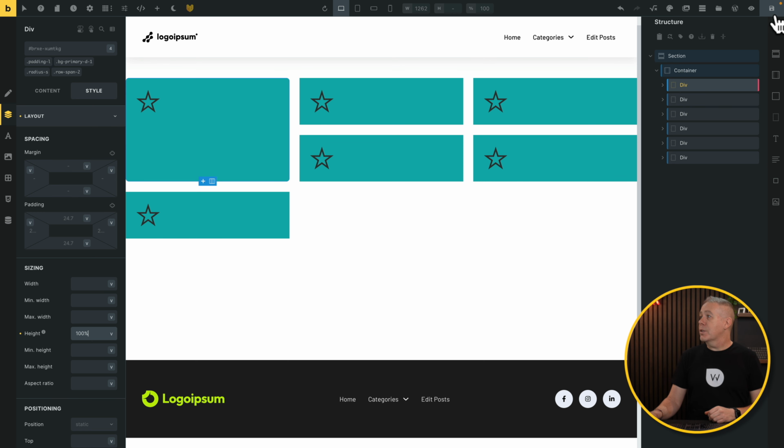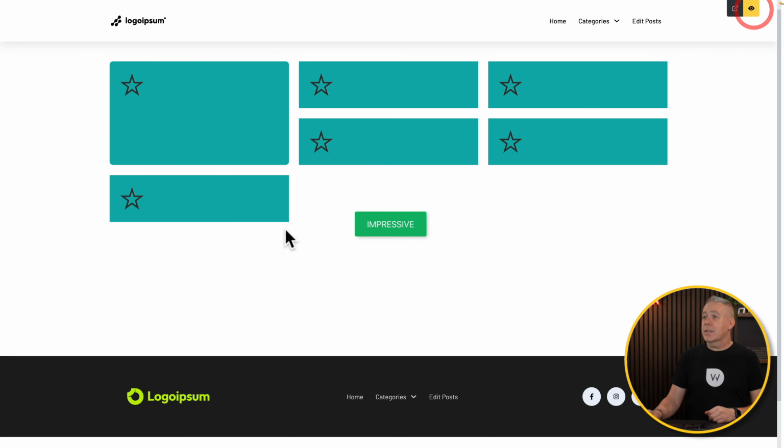So again, let's just go and save this, preview it, and we now have a CSS grid with our first one taking up 2 rows. We have 3 columns. If we switch this into different views, we can get different size layouts. And I think you kind of get the idea where I'm coming from with this.